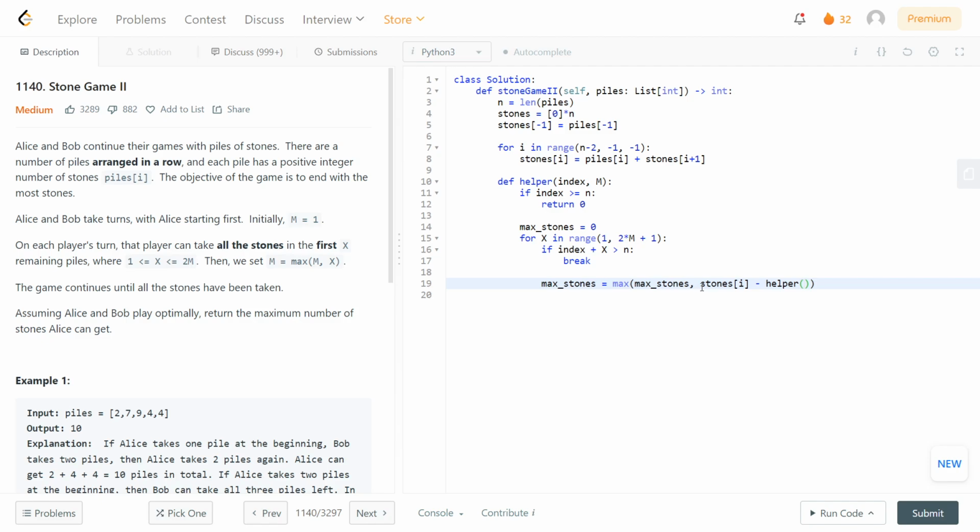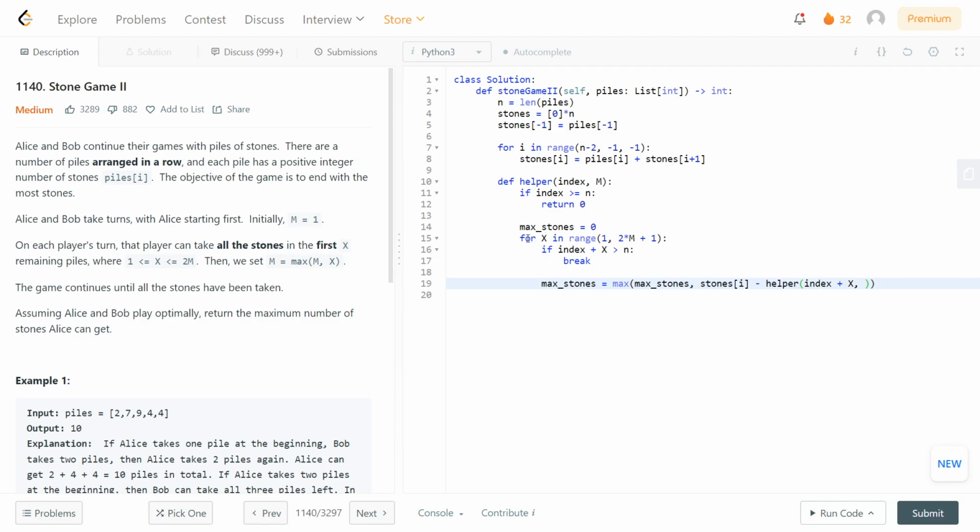So helper of index plus X, because X will be 1 in our case.